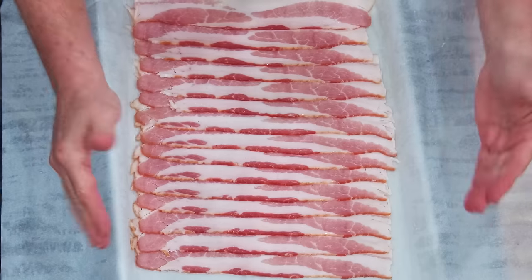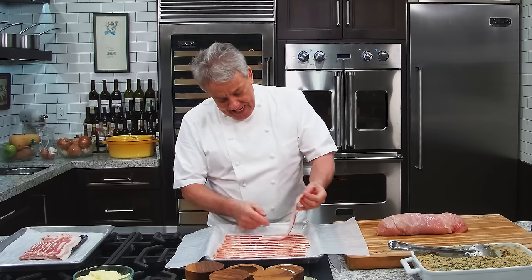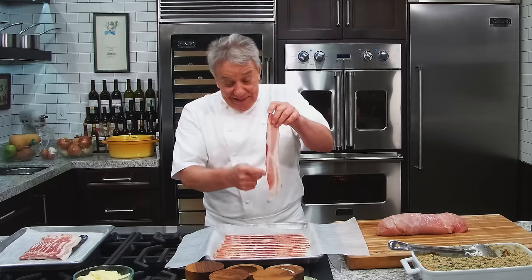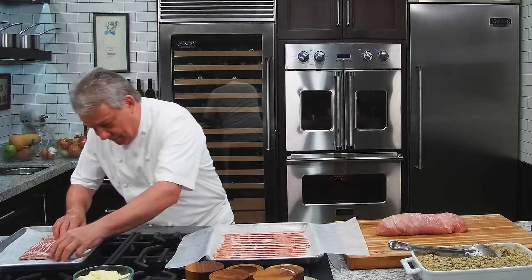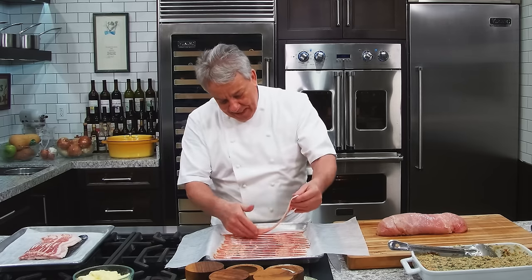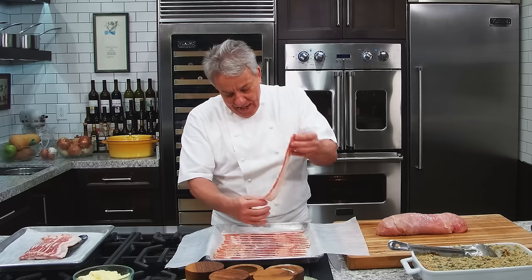Very important here, how do you lay out the piece of bacon? Okay. You notice if you have a slice of bacon, friends, on one side, this is the skin right there. It's nice and clean, right? And on that side right there, well, this is not too bad, but sometimes you get a piece of bacon. Let me see if I got one over here. I'll show you the difference. Sometimes, well, this is not bad either. Well, this is kind of bad. Look. You see that side, always in the bacon, they're always nice and smooth. That's the outside. That's the skin of it, right? Now, if you look at the inside, look at this. Raggedy over there. Not always good.